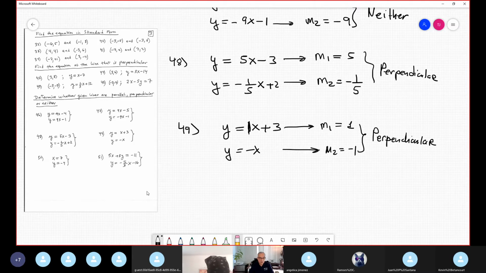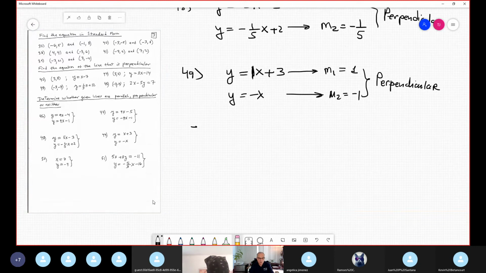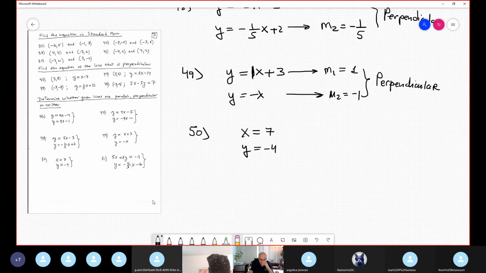Oh, 50. 50 is confusing, very, very confusing. At least for me, it's confusing. Look. It is x equals 7, one line, and y equals minus 4, another line. Immediately you see that and you say, wow, wow, wow. This is a special case, because one variable is missing. Normally, in 95% of the examples, the equation of the line contains two variables, x and y. In this case, no, it's special. So by identification, this is a vertical line when the y is missing, and this is horizontal.